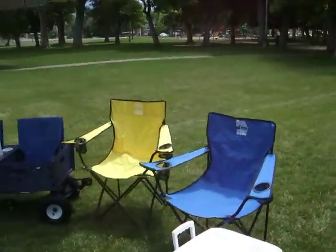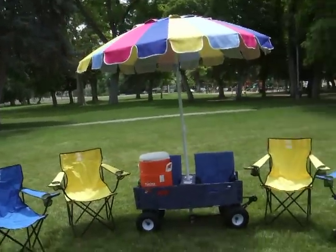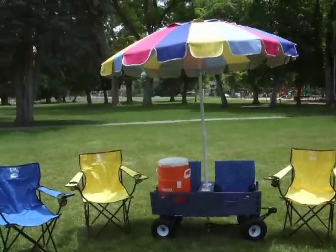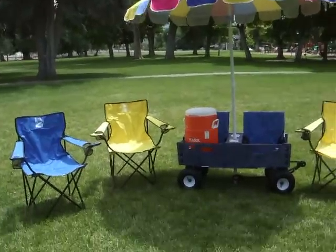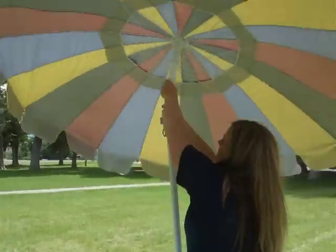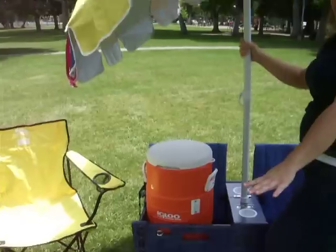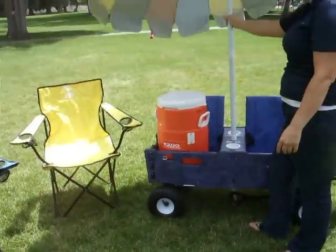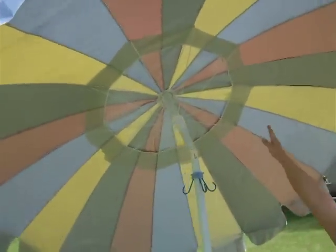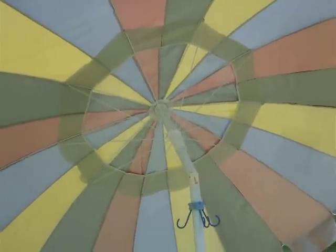Everything you see there is everything you see back here. You have enough seating for six people. You've got your shade - it's a six-and-a-half-foot beach umbrella, so you've got a six-and-a-half-foot circle of shade. The umbrella is tiltable and wind-vented. If the sun moves, you just tilt your umbrella and move the shade around - sometimes you're sitting in front, sometimes off to the side, depending on the position of the sun. If the wind kicks up, it's wind-vented at the top so the wind passes through.